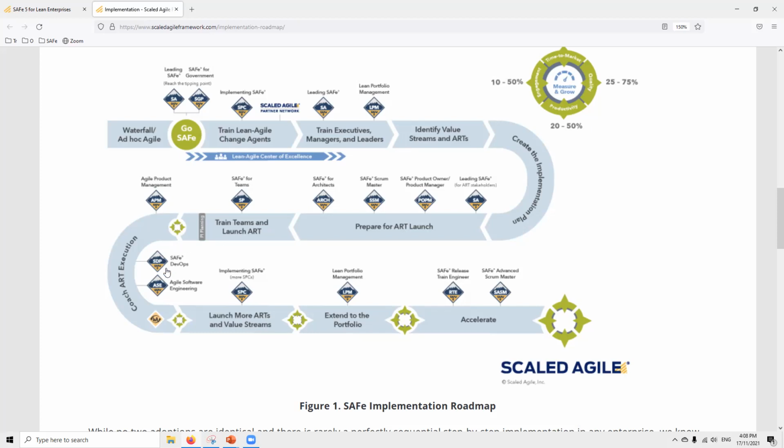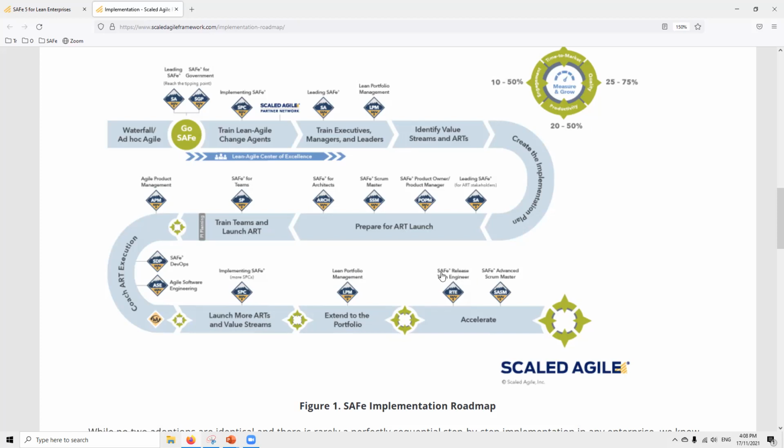Right? There is also SAFe for DevOps and SAFe for Software Engineering. These are more technical courses for somebody who wants to go into DevOps. There is also Lean Portfolio Management. This is also a course which is highly popular with the management. If you want to be part of portfolio management, if you are somebody like a program manager already, if you aspire to become a portfolio manager, or if you want to take care of the portfolio, not just a team of teams, this is a certification for you.